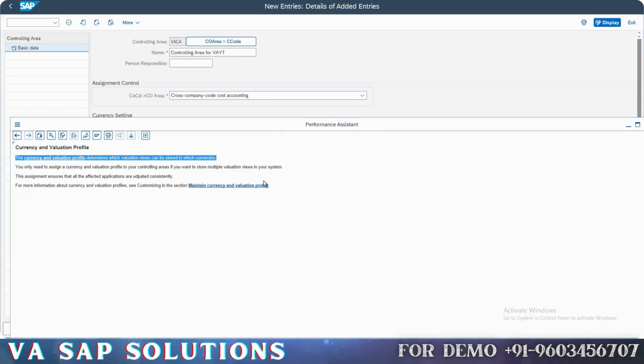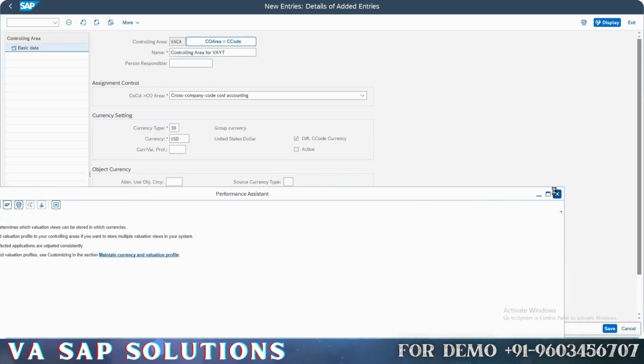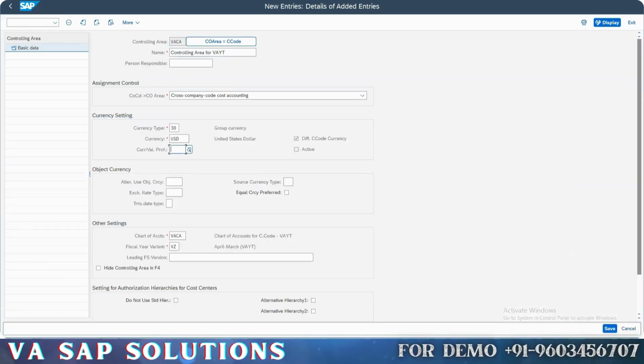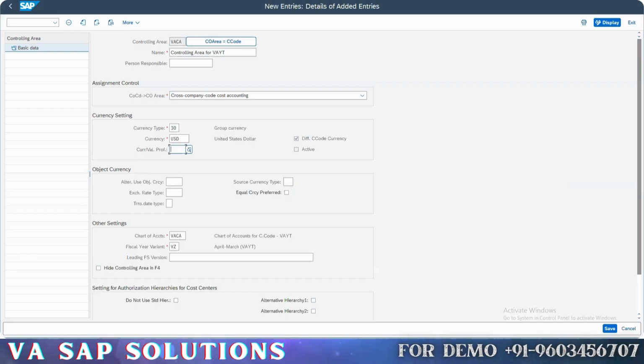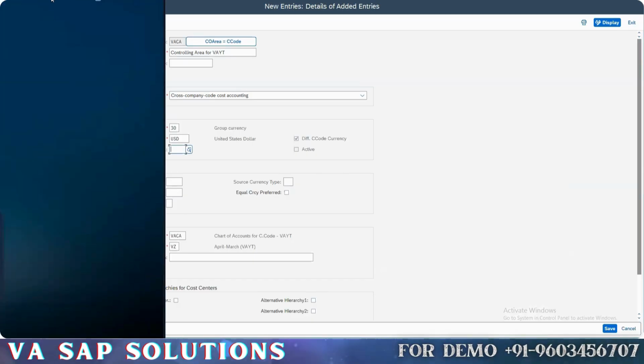I'll provide an example. We need to understand the controlling area so that we can easily explain whenever it comes up in an interview.